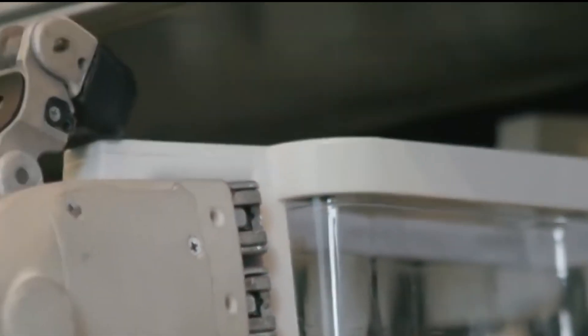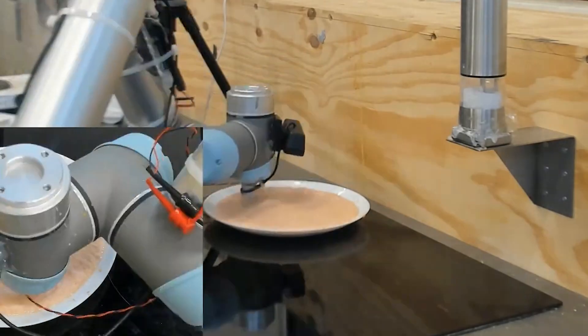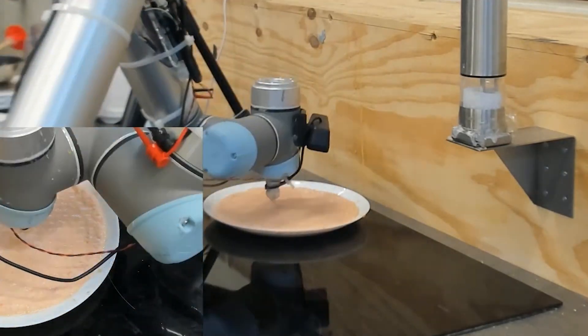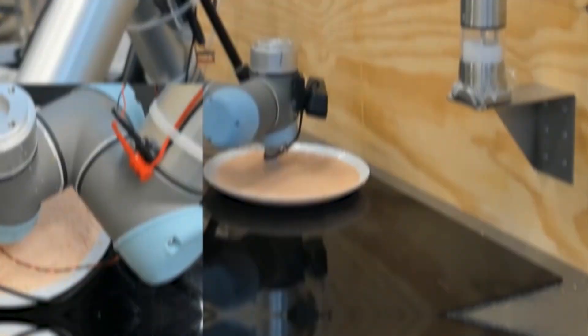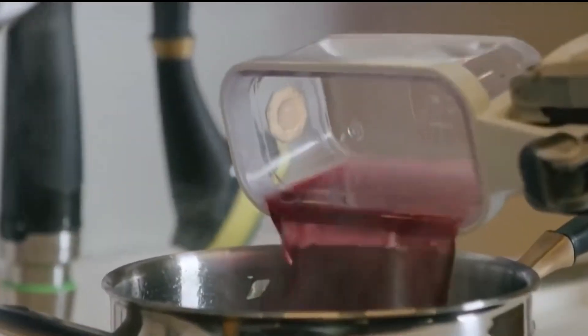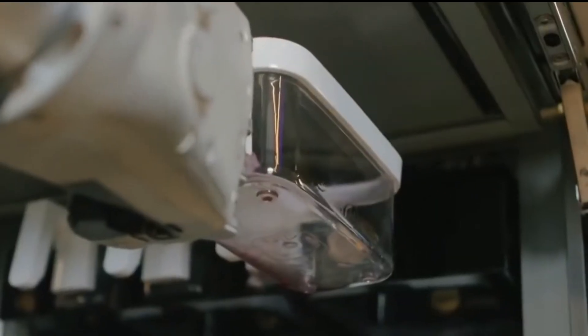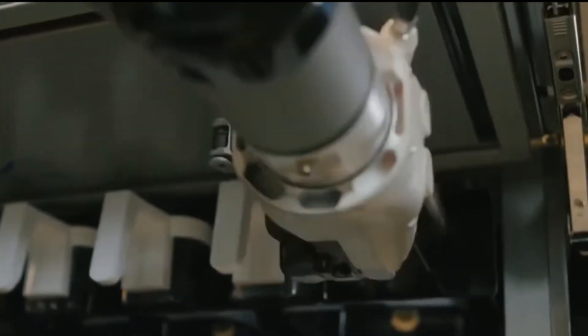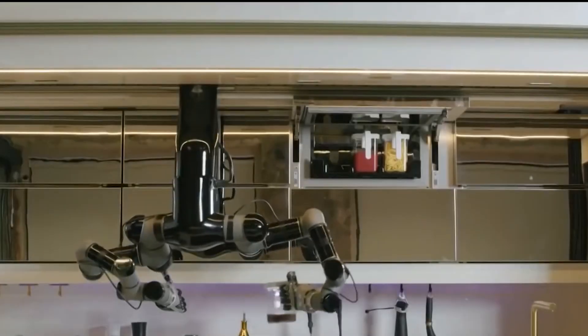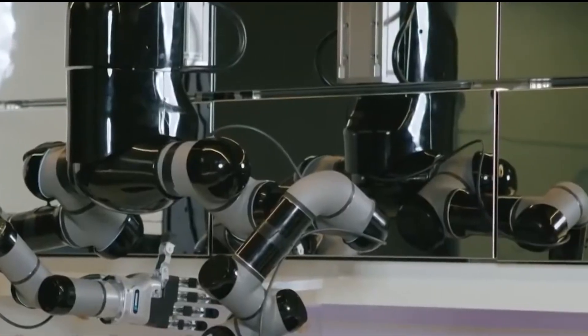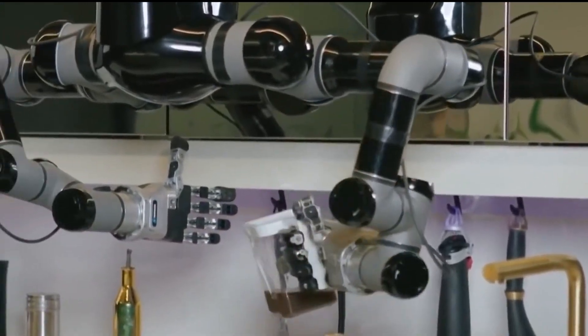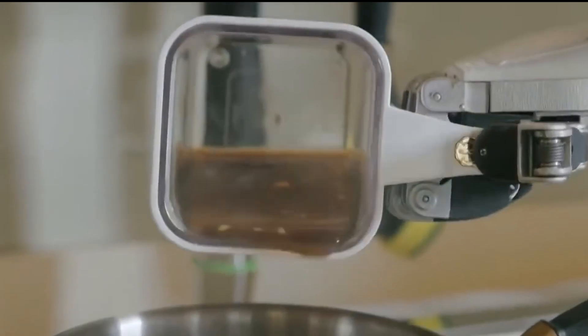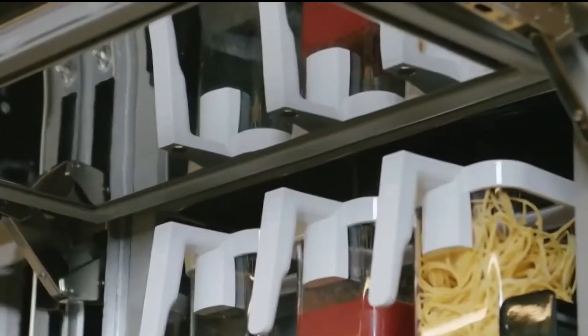The robot chef, who had previously been trained to prepare omelets based on human feedback, tasted nine distinct varieties of a simple dish of scrambled eggs and tomatoes at three different phases of the chewing process and generated taste maps of the various dishes. The researchers discovered that this taste-as-you-go strategy considerably increased the robot's capacity to judge the saltiness of the dish more rapidly and precisely than previous electronic tasting technologies.